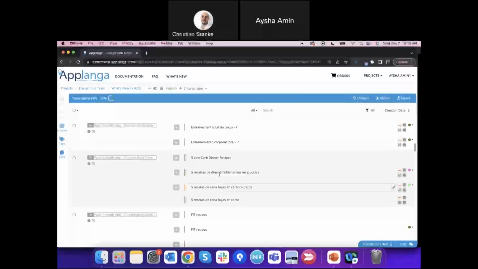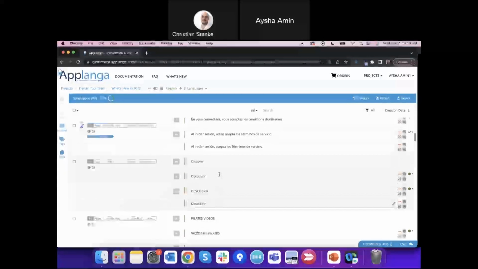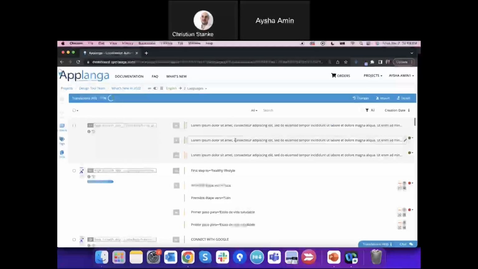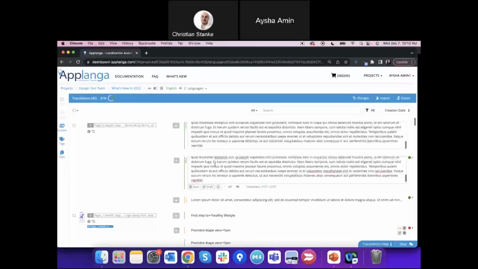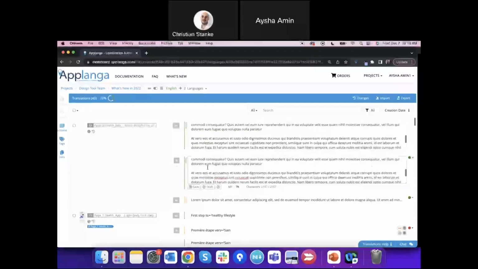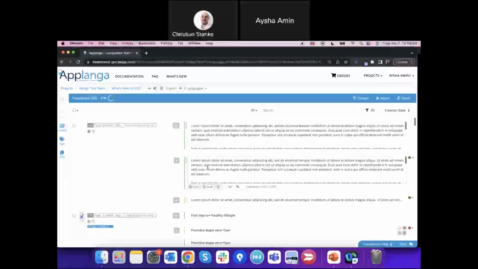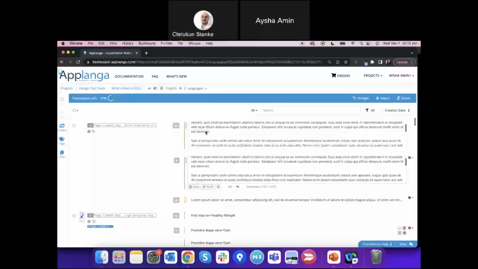Let's see, what else do we need to show you? Let me find a long string to show you something else that's pretty cool. So with really long strings, sometimes it's hard to compare between your English and your target, or your source and your target. This one's got a couple paragraphs, but as I scroll in my target, it also scrolls across my source.